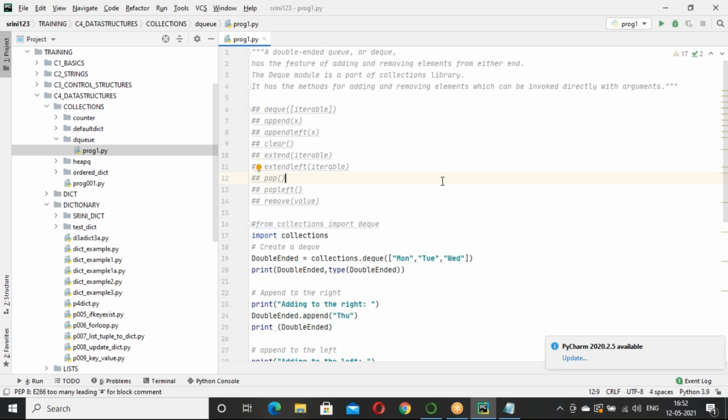It is very simple, same like list only. Only the thing is, on both the sides you can add, you can delete. That is the only specialty of the double-ended queue. Conceptually, in algorithm comparison, list is similar to single linked list. DQ is similar to double linked list, comparable to your C language data structure concepts. But don't crack your head that much if anybody doesn't know about C language data structures.